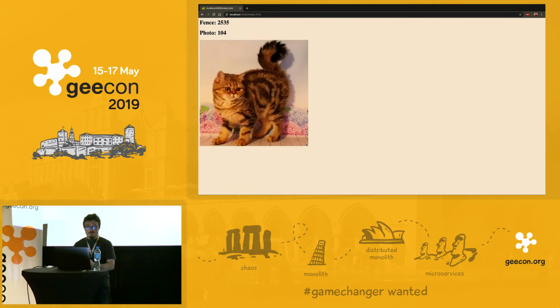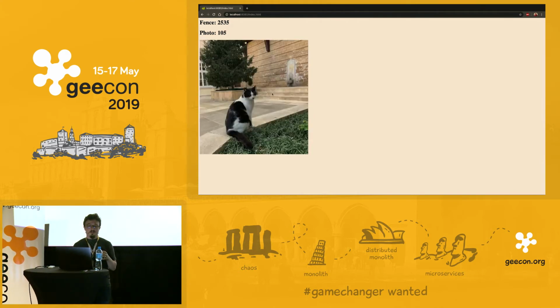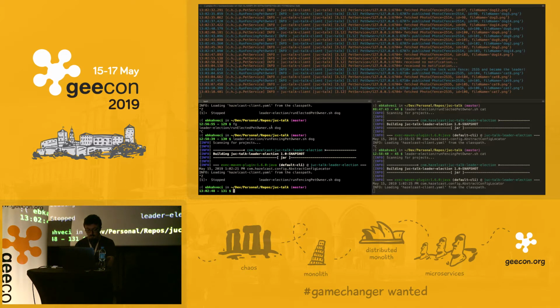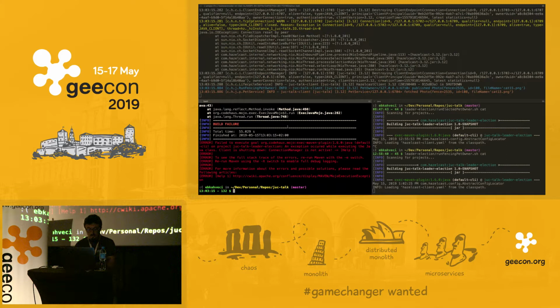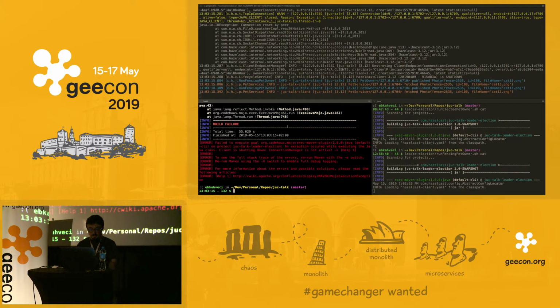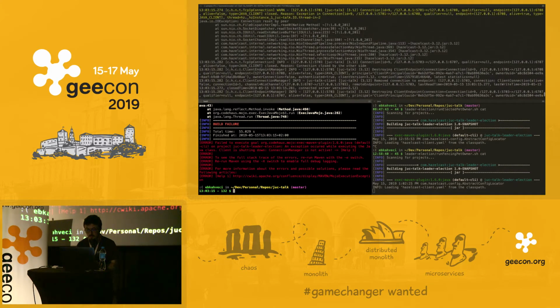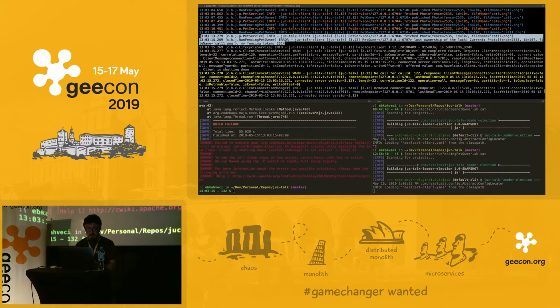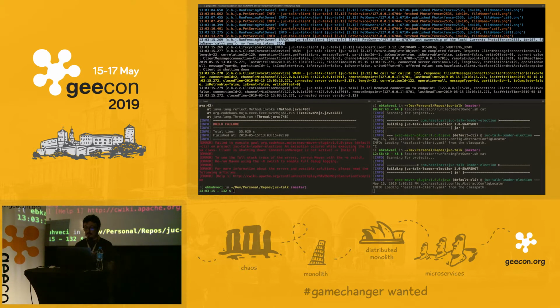So here it is. Now we have a new leader, and as you see, it received a larger fencing token. Now I will just resume the process of the previous leader, and as you see, it terminated itself immediately, and we can verify this from the last log line it printed before killing itself. It says that my fencing token was 2514 and the current fencing token is 2535.